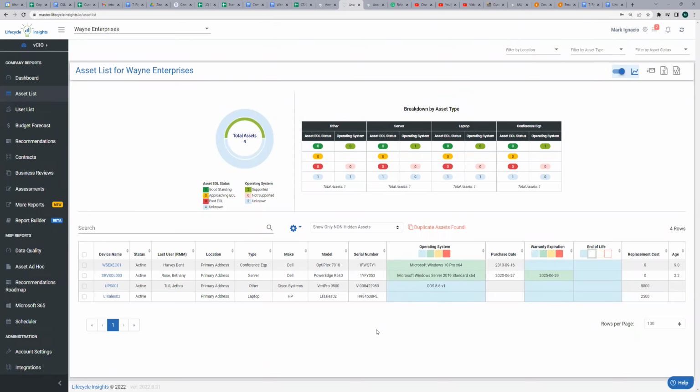Now, there are two ways to resolve these items. First one is research the items to determine their purchase date and enter that into Lifecycle Insights. This resolution method will cause Lifecycle Insights to apply asset type policies to the devices and extrapolate an end of life date at which to place the replacement cost on the budget for you. Or number two, apply a static end of life date for the asset. How you do this? You click on the asset itself and update the end of life field.